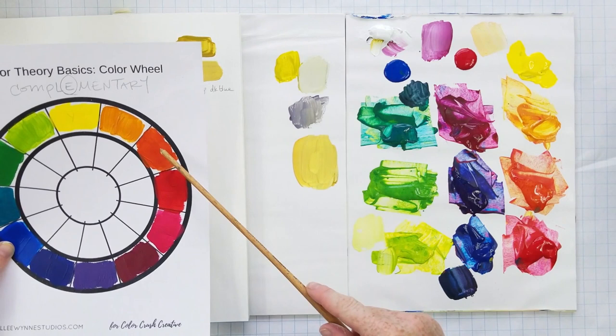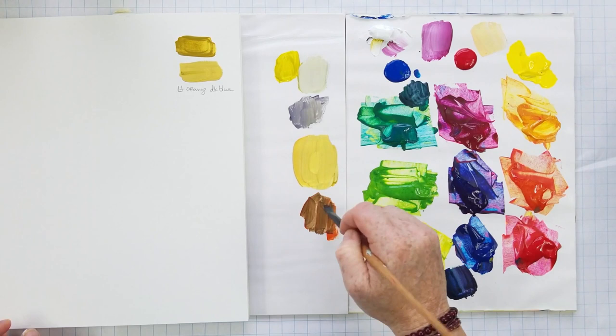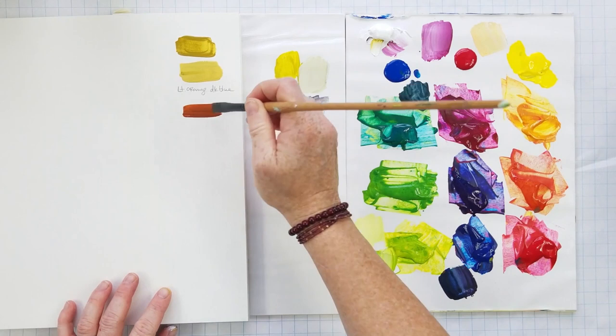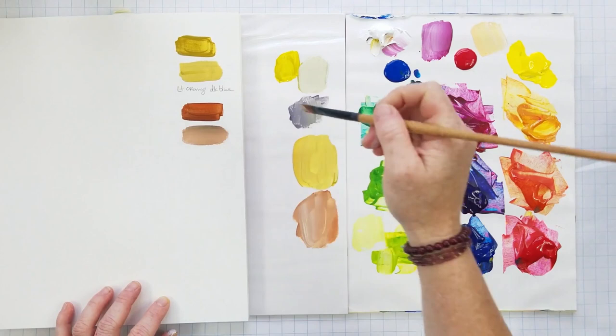So I've got just a dab of the cyan because we don't want too much. And we're gonna make this really, you can even add a little more of the orange. A really muted, nice, grayed out. And this can go so many different ways. Add the white, and then what do we have? Kind of a grayed out peach. Gosh, that's really pretty actually. Pretty powerful to be able to mix these colors like that.